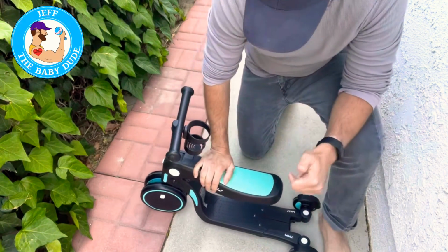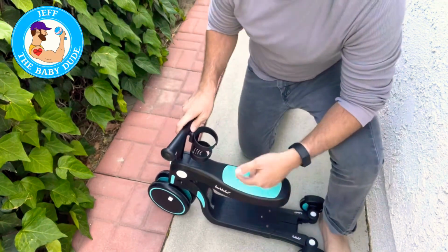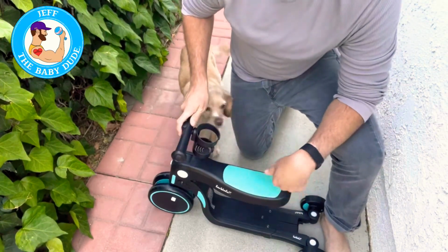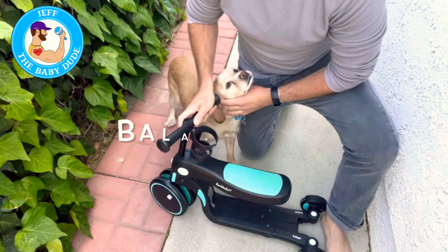LARKTALE, good move on those. We got a little guest visitor here. Hi buddy. So that's the ride-on and then also the balance bike aspect.